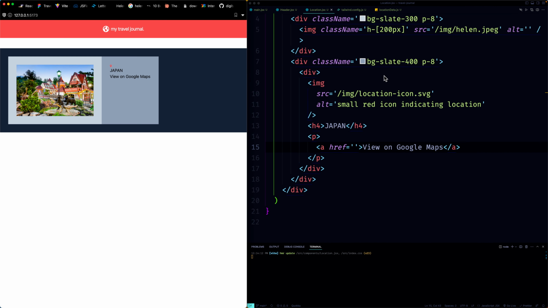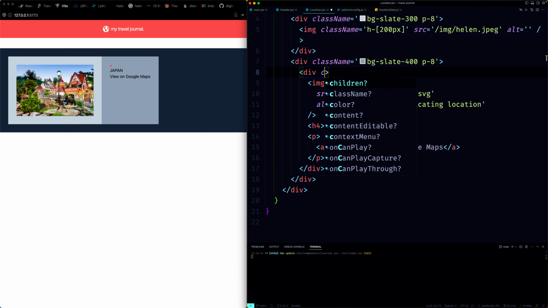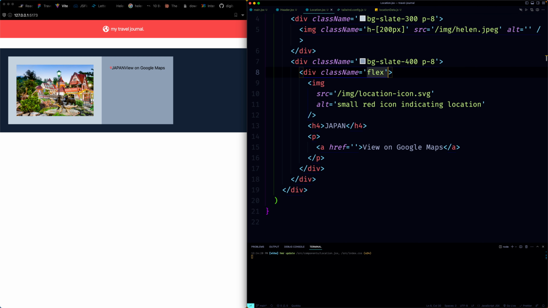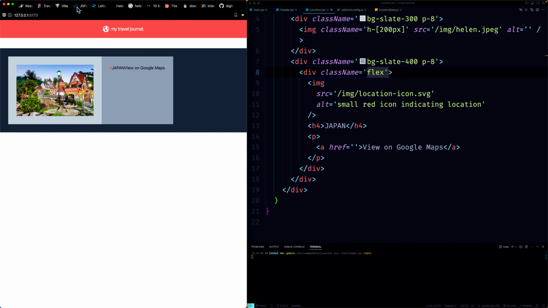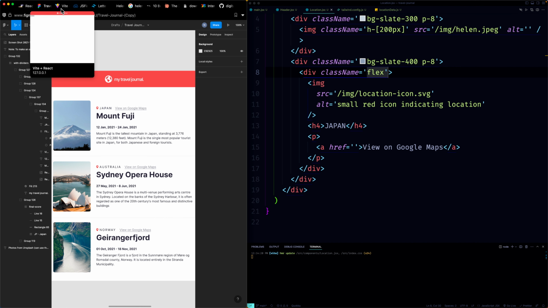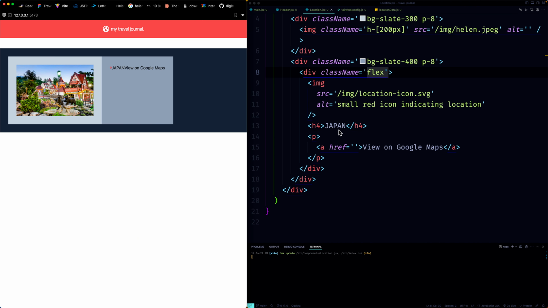So now if we go up here, we can go ahead and change this into a class name of flex container. And now you see that we get it exactly how it appears on here. So the styling is not there yet, but we will work on that.